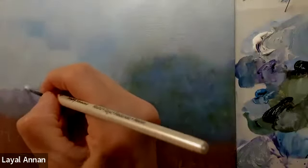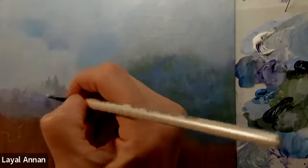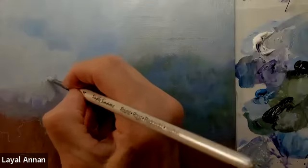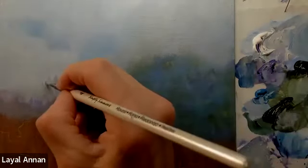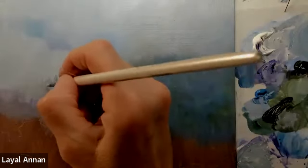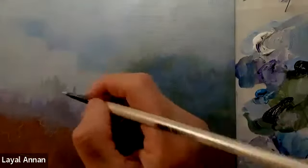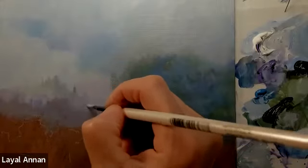I'm adding more whites in here, because I can see they disappear. And then to make them disappear, it's white. Soften them. The problem with acrylics is that it dries darker. So whatever you do, you think that you're putting the right color and it looks good, and as soon as it's dry, it goes dark. So you have to keep on adjusting your color.